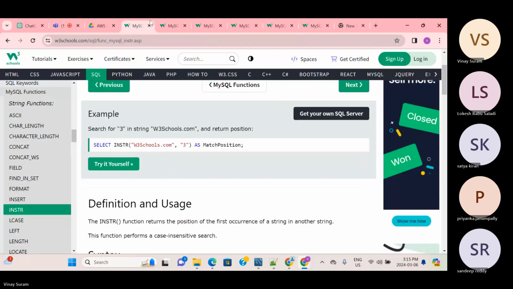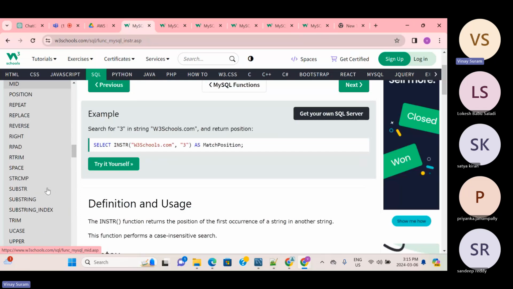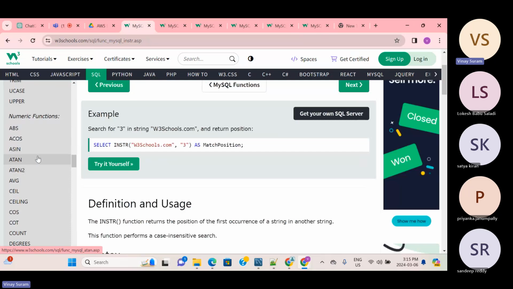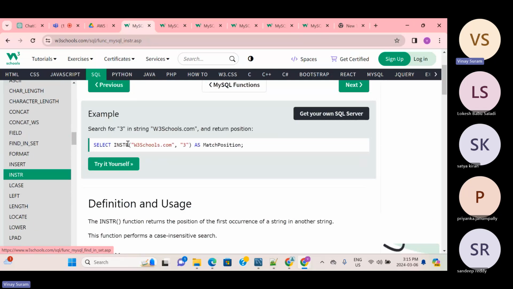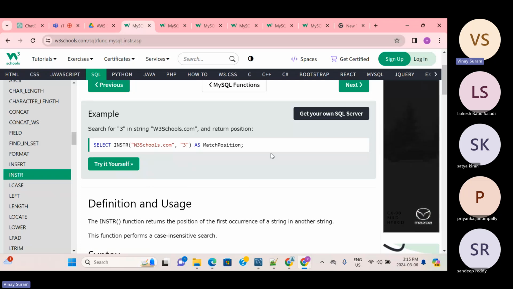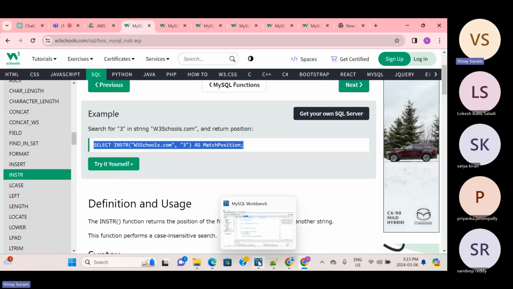What I was telling: I will try to find a few functions, because all are not necessary. I'll put it in the chat or somewhere in the drive, so just go through those functions alone. Now we have abs, asin, and this kind of things in W3Schools, but these are all not required. I'll put all the things in a notepad and give it to you. Just try to explore this in W3Schools.